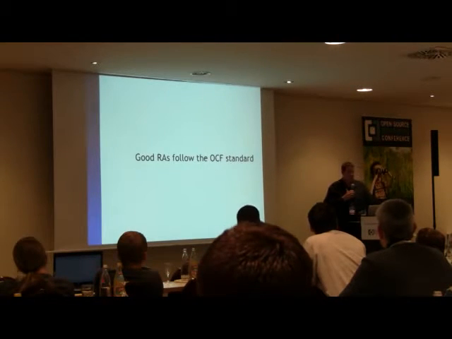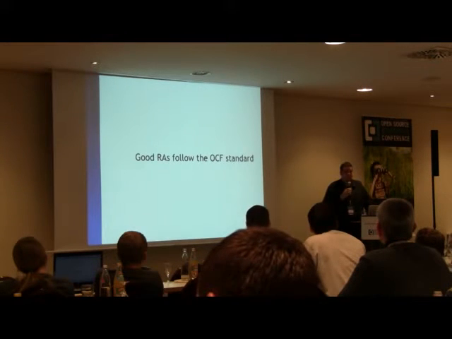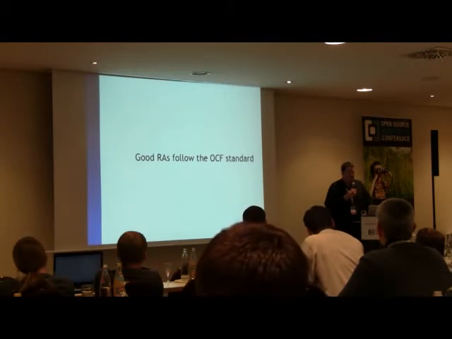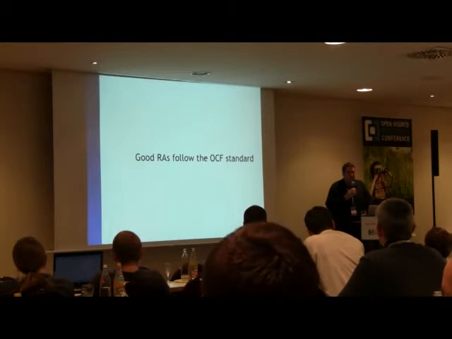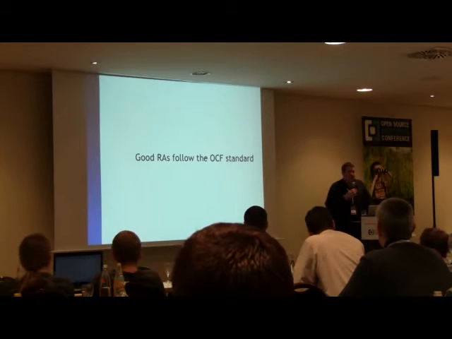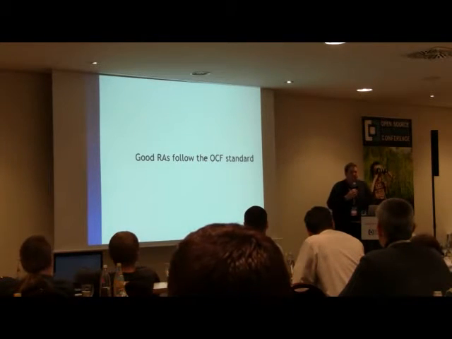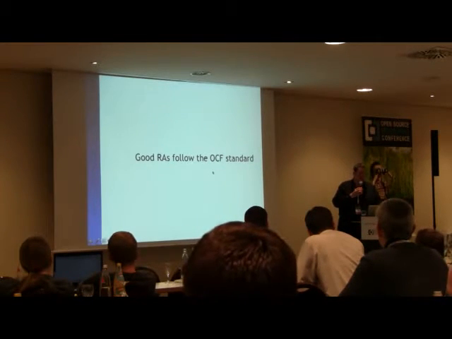Good resource agents follow the OCF standard. OCF is the abbreviation for Open Cluster Framework, and it's a standard designed specifically to allow for standard-compliant resource agents in Pacemaker. There is a guide on writing good OCF resource agents available, so if you Google for that, you will just find the whole document. It was written by Florian Haas, who has written a lot of resource agents himself.